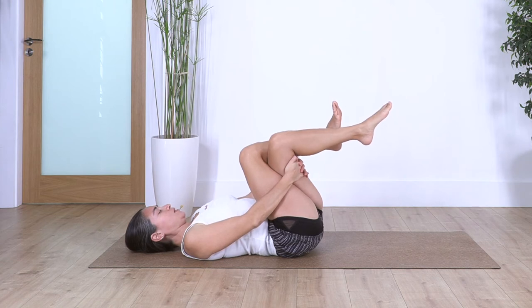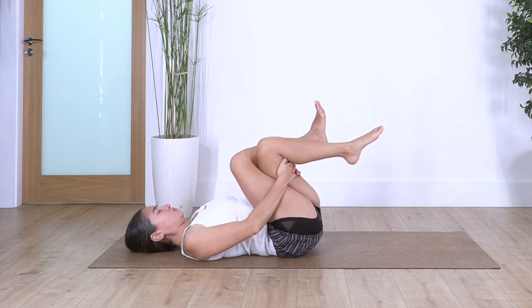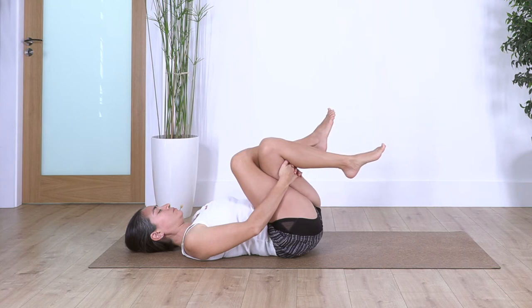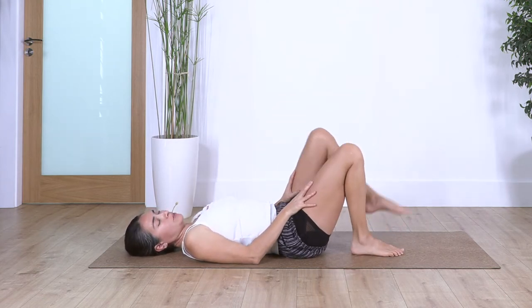Let's go for 3, and exhale. Let's go 2, relax your shoulders, and just one more. We release, bring our feet onto the ground, let's go with the left leg.